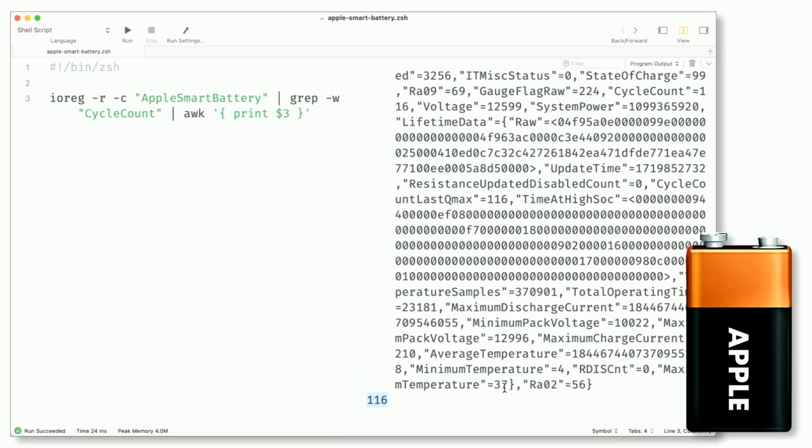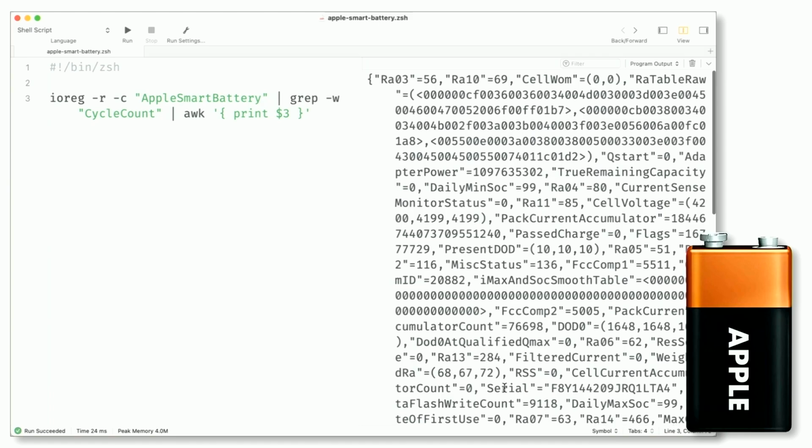But I still have all this junk that's coming along for the ride, so how do I get rid of that? Well, one thing I noticed is that all this junk is between curly braces. How do I get rid of everything between the curly braces and the curly braces themselves? So I Google to the rescue again, right?